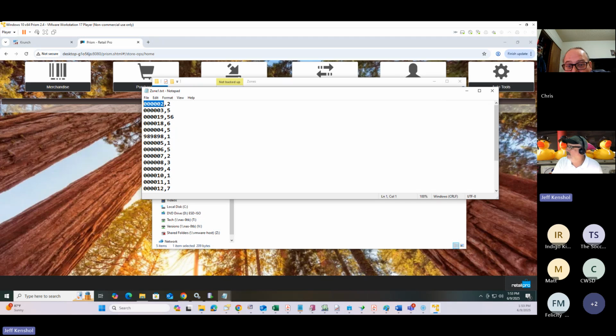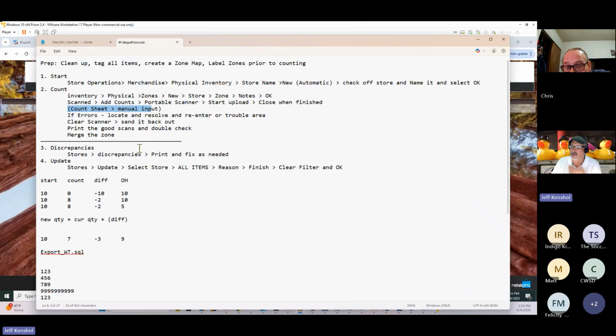Depends on the product and what the best solution for counting it is, right? If there are errors, we've got to locate and resolve those, right? Either we fix it, like I fixed it, or we clear it and move the item to an area where it'll get scanned. Now, the old dumb scanners like the Percon PT and even the Janam, some of those other scanners, we would have to clear the scanner, or it would have continued to count on top of the first scan. It would accumulate more, right?